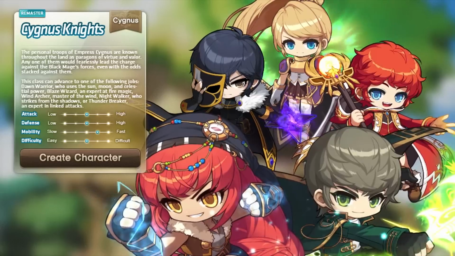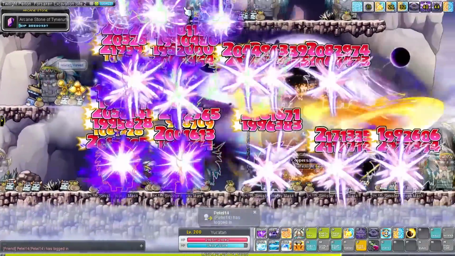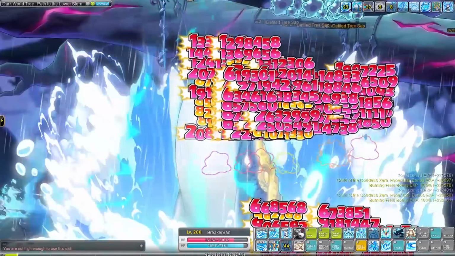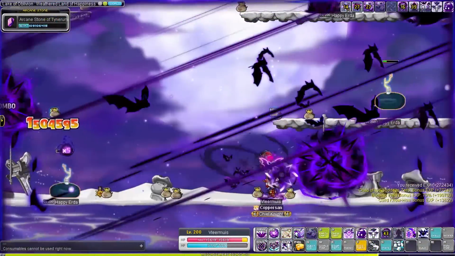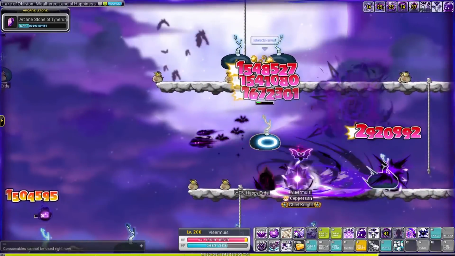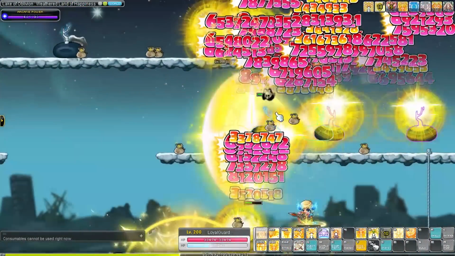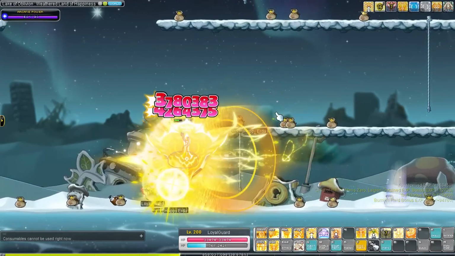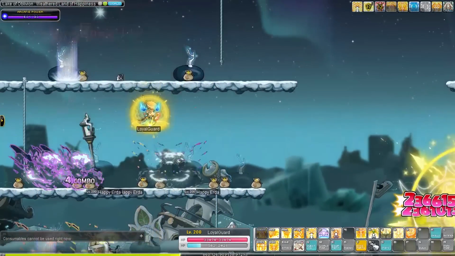The biggest changes this update were done to the Night of Cygnus, with new space-themed skills for the Dawn Warrior, bigger hitboxes for the Thunderbreaker, Wind Archer got even more tornadoes, Nightwalkers no longer need to jump attack and got new bats, and Blaze Wizard is even more lit. Mihile also received a new install shield and other useful changes.